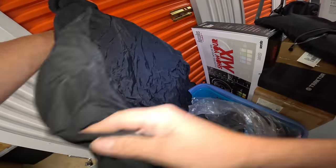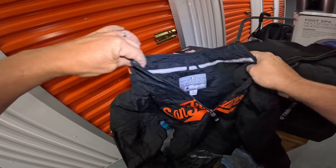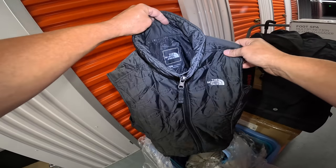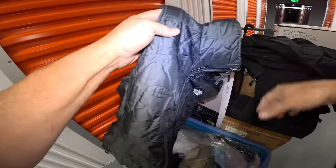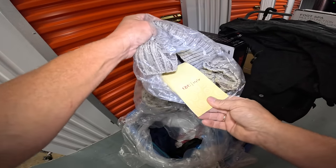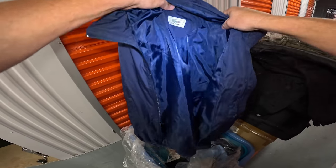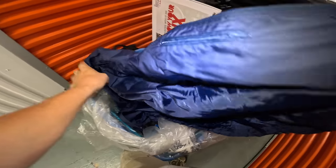Ooh, that's nice. San Francisco, little Giants jacket. I think it's Giants, right? It's Giants colors. Majestic. Oh, yeah, that's nice. Heck yeah. Extra large. That's good. Oh, North Face. Small petite. That's a North Face vest. Beautiful. That's why I guess I thought North Face. I must have seen that logo, subliminally implanted in my brain. QVC style. Okay, sweater. It's getting to be sweater weather. First day of fall. Lacoste. Very, very nice. Size small.